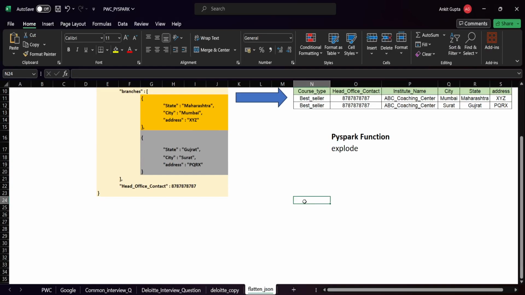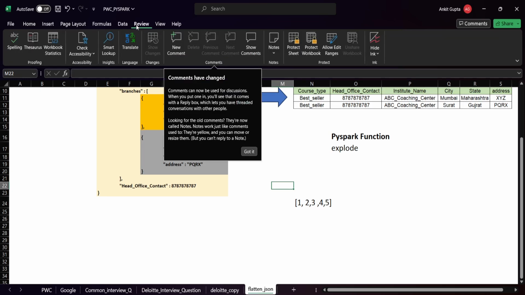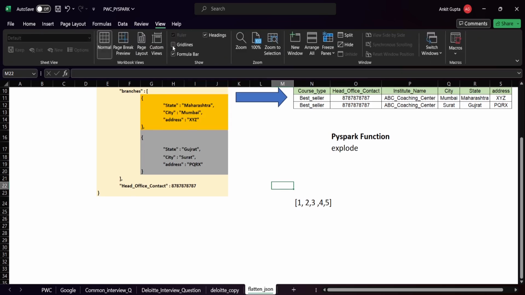Let me explain over here. Let's say I have an array where the values are 1, 2, 3, 4, 5. Let me increase the size and bring the grid lines.